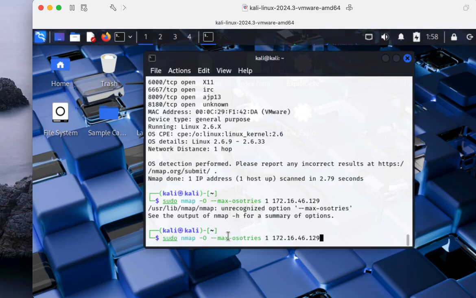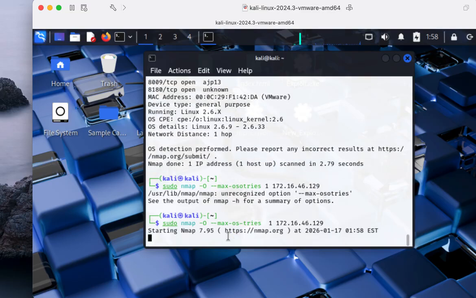Sorry, here we have an extra space. Sorry, --max-os-tries.